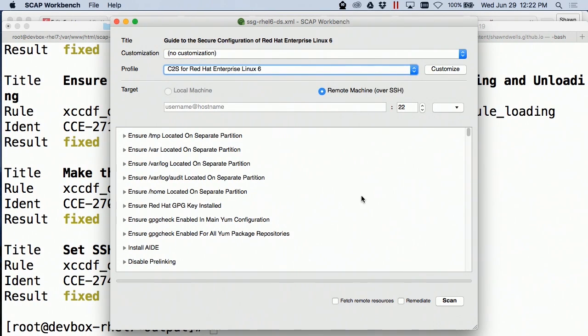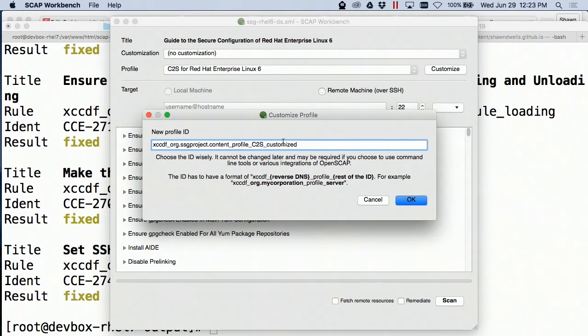So again, this is a GUI tool. I could actually scan my remote systems through this tool. You get the HTML report like you just saw. But for this conversation, I want to customize it. So I hit customize. I can give it a name, Summit Demo 2016. All this gobbledygook in front of it is part of the SCAP naming schemes. We generate it automatically for you. You don't necessarily have to keep it, but other tools like Tripwire and Splunk expect it to be named in this way. So I'm going to hit OK.